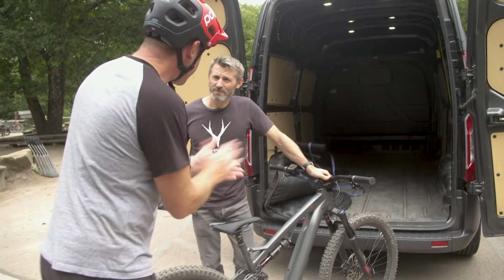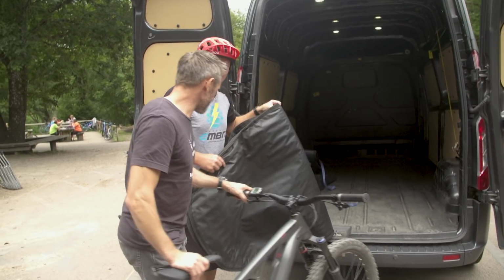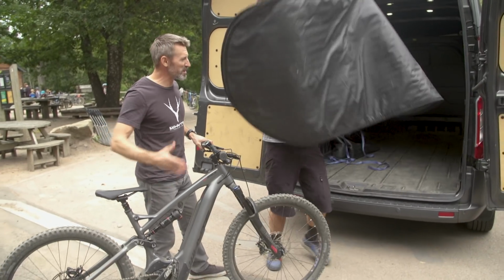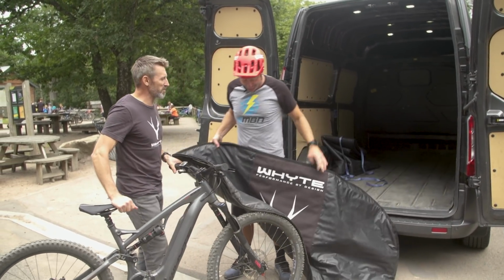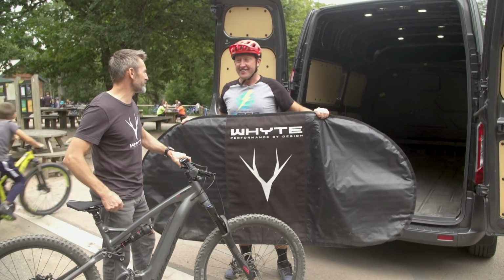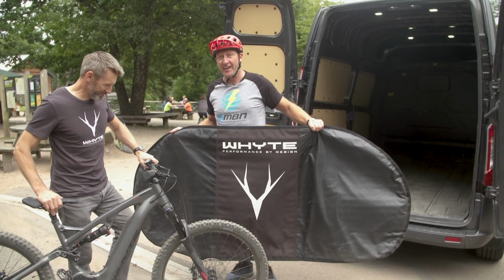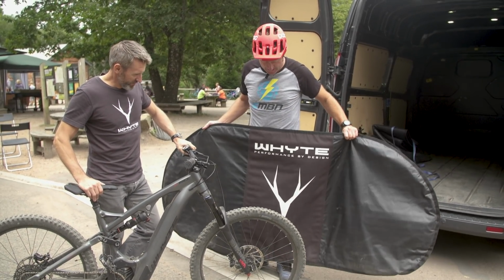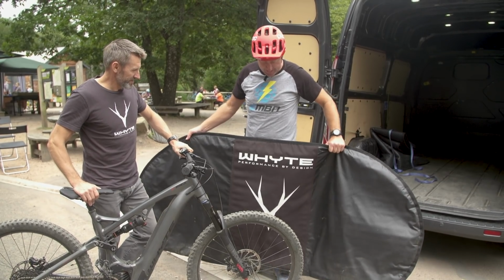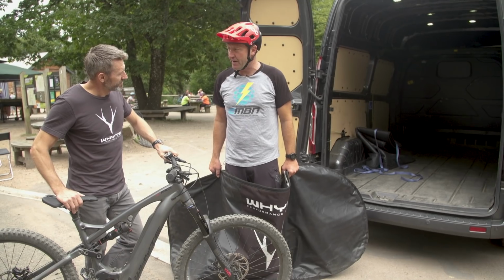Carl, obviously the first part is a horse blanket. Oh, yes. Would you call them horse blankets? Bike bag, anything you can put on it to stop the bike marking if it moves about in the van. These are the best way to go. So this is a horse blanket to protect your bike from scratches and being chucked around in the back of the van. Carl, can you show us how you transport your mountain bike in a van?